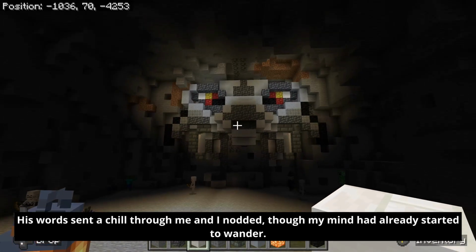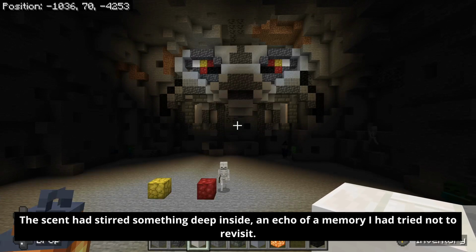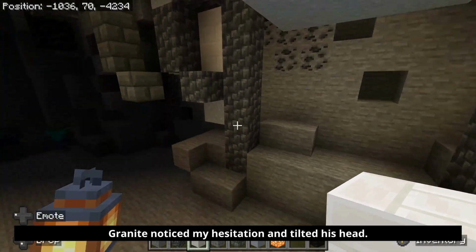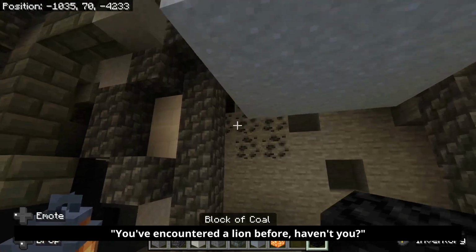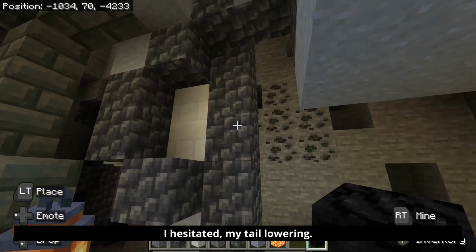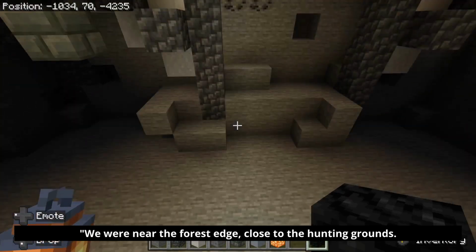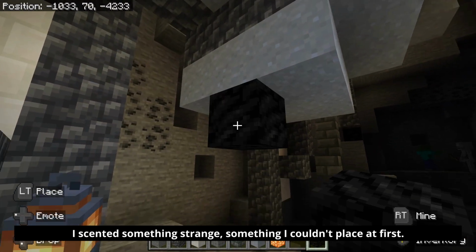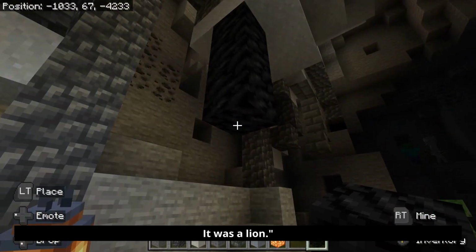His words sent a chill through me, and I nodded, though my mind had already started to wander. The scent had stirred something deep inside, an echo of a memory I had tried not to revisit. Granite noticed my hesitation and tilted his head. "You've encountered a lion before, haven't you?" I hesitated, my tail lowering. "Yes, it was when I was out with Winter," I admitted. "We were near the forest edge, close to the hunting grounds. I scented something strange, something I couldn't place at first. Winter knew immediately. It was a lion."